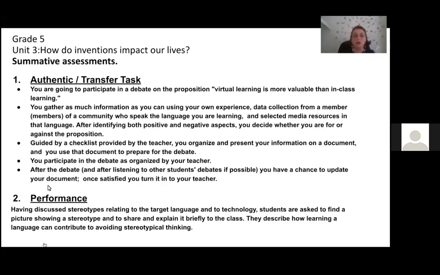Here, the summative assessment that we have, the authentic transfer task, as we said before, is going to be a debate, and the debate is: virtual learning is more valuable than in-class learning. They will gather information using their own experience and data collection from members of their community. And also they will speak the language that they are learning, and it will be supported by media resources in the language. After identifying the positive and negative aspects, they will decide whether they are with or against. And as I mentioned before, they have the freedom of choice of being with or against.